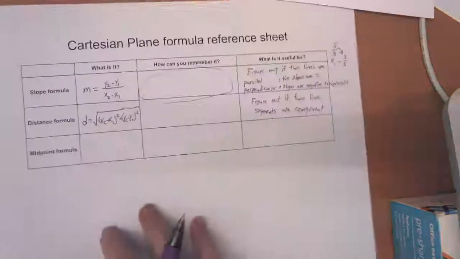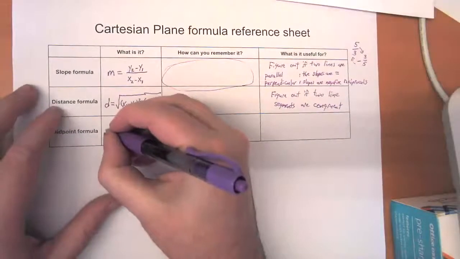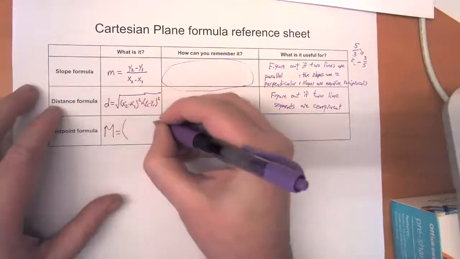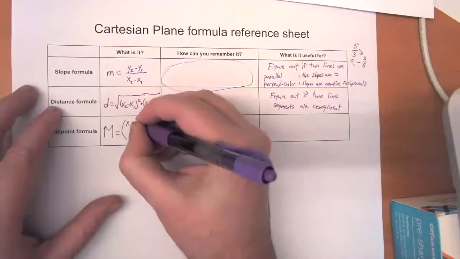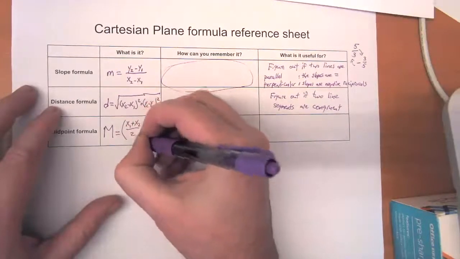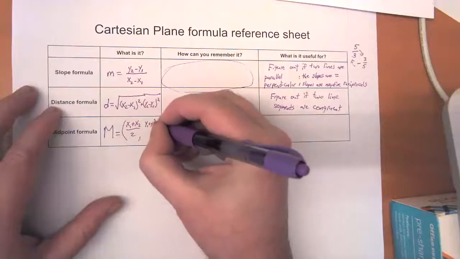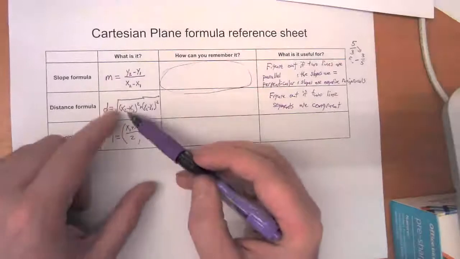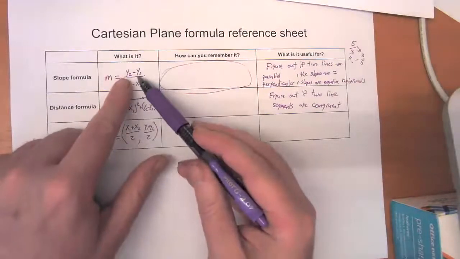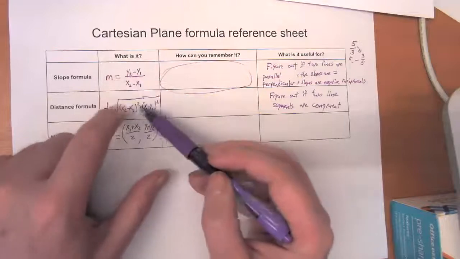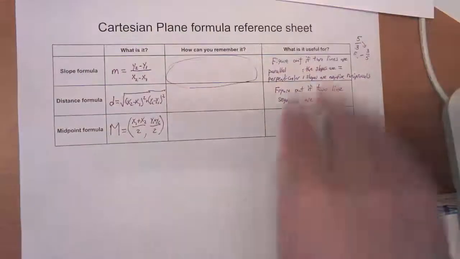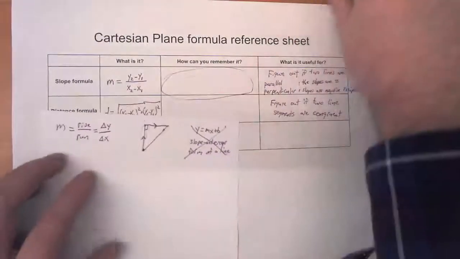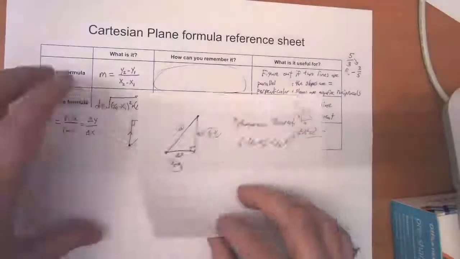All right, so once again, let me write that down. I'll use big M for the coordinates of the midpoint, which is equal to (x1 plus x2 over 2, y1 plus y2 over 2). And notice the similarities and differences here. In the slope formula and the distance formula, we were taking the difference between the x coordinates and the y coordinates because that was telling us about the lengths of these sides. The difference between the coordinates was telling us the length.